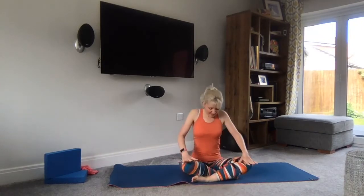Okay, let's begin. So sitting nice and tall, find that nice long spine. Be comfortable with the legs nice and crossed. They can be a bit further apart from the body or a bit closer, up to you. And just grow, find that length. And just take a few breaths here to mentally prepare yourself for practice.